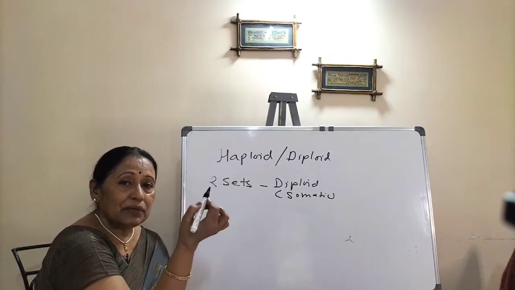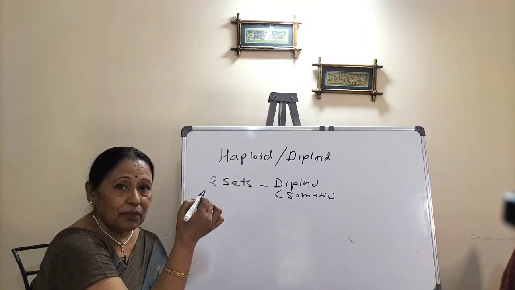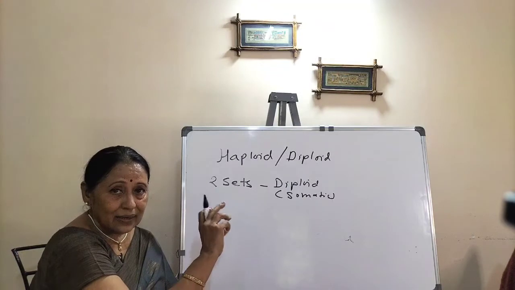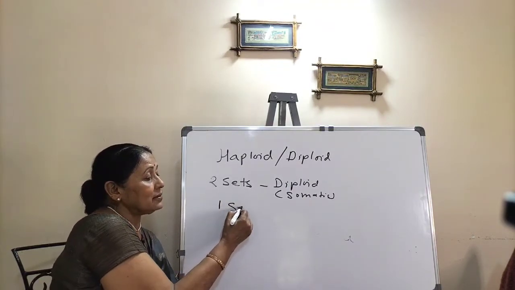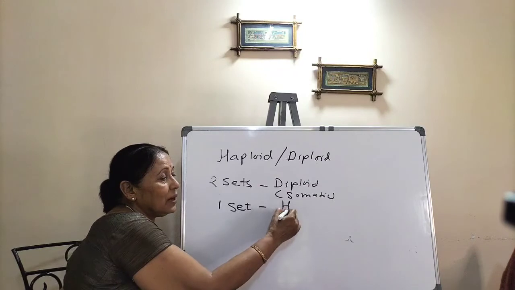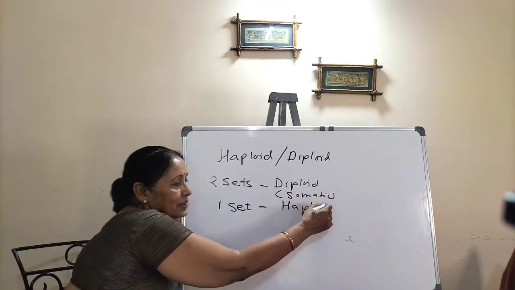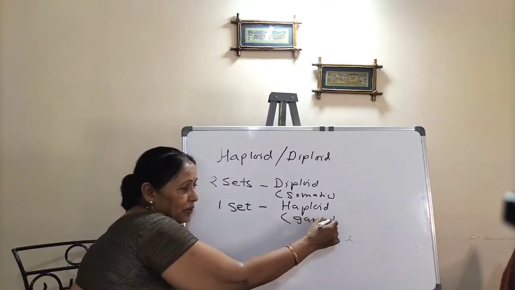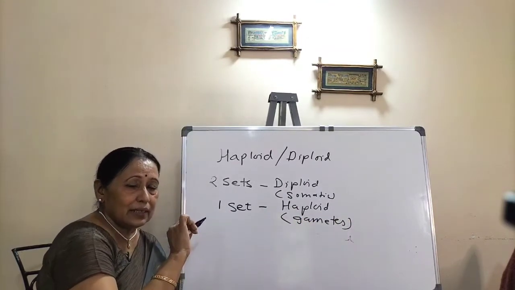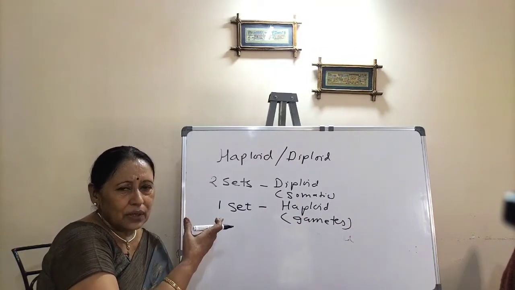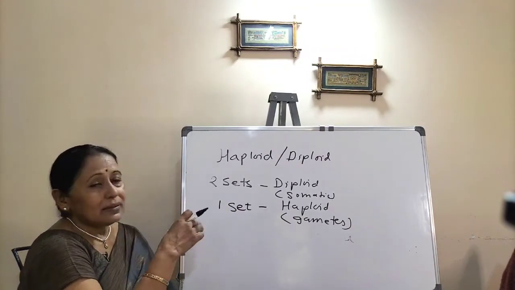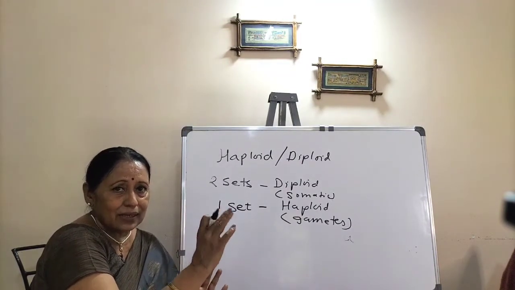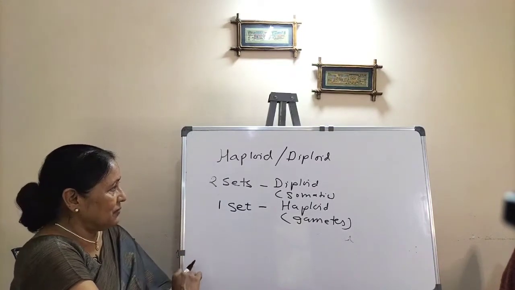But during the formation of gametes, the number is halved, so that the gametes have only one set of chromosomes. This is called haploid. This haploid set will be present in the gametes. This we are talking about human beings. This is not the case for everyone. This is also true about flowering plants, but not true about all. This we are speaking about human beings. Clear your concepts with the help of this example first.